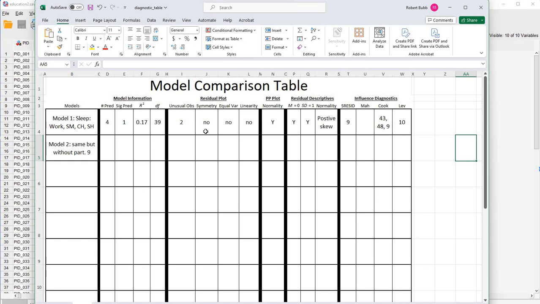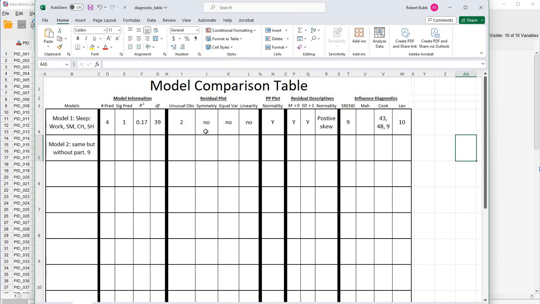I think that when it comes to that symmetry, remember that symmetry is trying to measure if there's any type of violation of independence of observations, and it didn't look too good just from the way that it was kind of angled. So I assume there's probably some independence of observation issues with it, which isn't too surprising. All those students are coming from one class. We're asking about study habits within a class. There's going to be some dependency among that, especially when you're talking about statistics students who probably have very similar study habits when it comes to that particular course, or any course that may be a little bit tougher. And so I'm not surprised that we see potential problems when it comes to independence of observations.